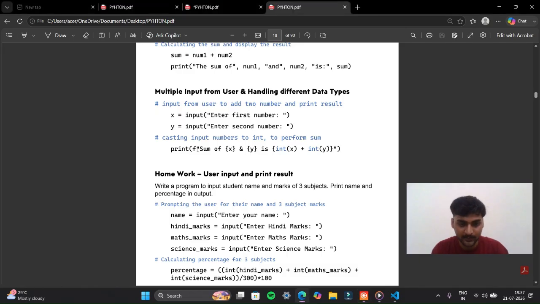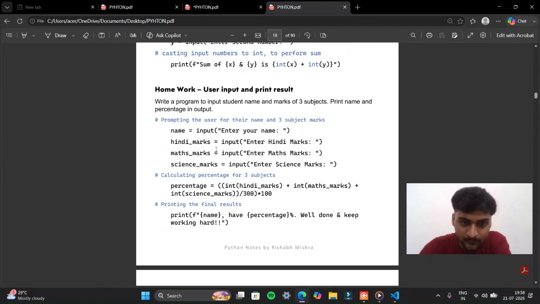This is known as a formatted string. It is used to use many functions in one line. So here we use the sum of x and y is, and basically this is an integer, so we have to show Python this is integer x and integer y. So the output will look like this. Suppose I choose the first number as 8 and another as 2, so the output will be: the sum of 8 and 2 is 10.